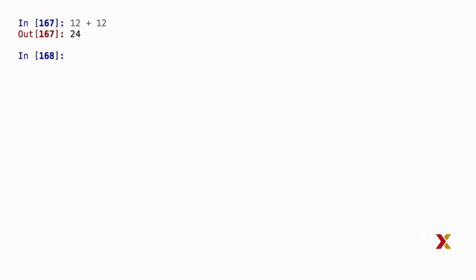I can also add two strings together. In that case, the operation is not called addition, but concatenation. So let's have one string here, hello. We can add that to another string. And actually, what Python does is the following. It takes my first string, it takes the second string, and it concatenates those two strings together. The result is a new string where the previous two strings have been put together.